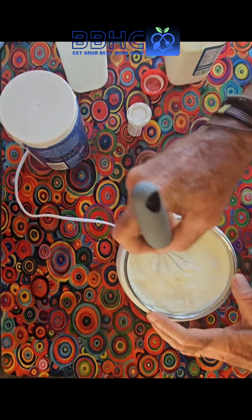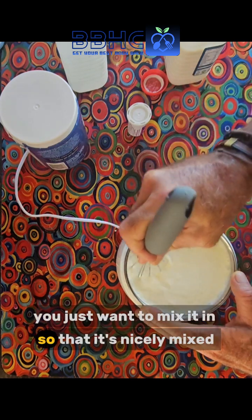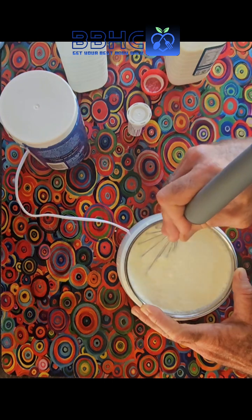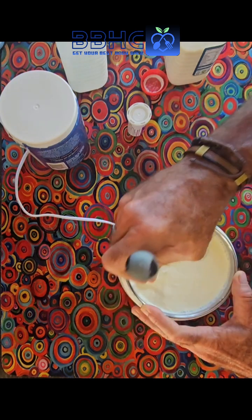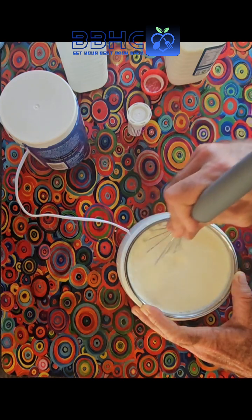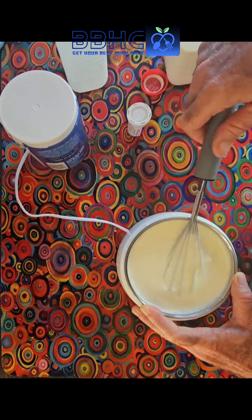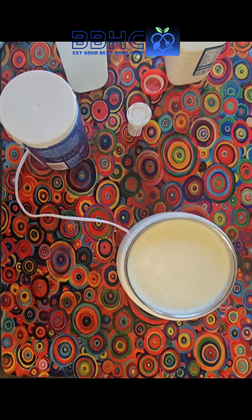And then mix this up again. Don't churn it too much. You don't want to make butter here. So you just want to mix it in so that it's nicely mixed and everything's a nice consistency. Still got some lumps there. It's getting better. All those lumps, see what they are. Still have some lumps in the bottom there. That's better. Okay. Put the lid on.